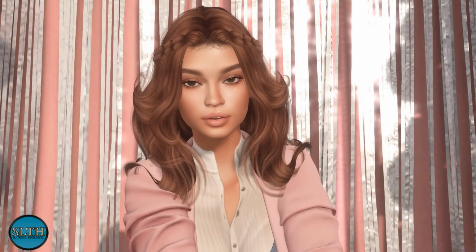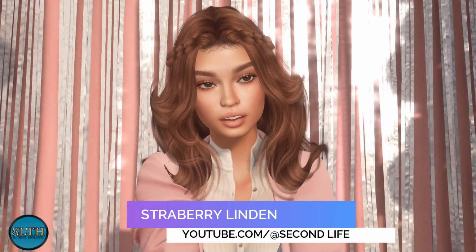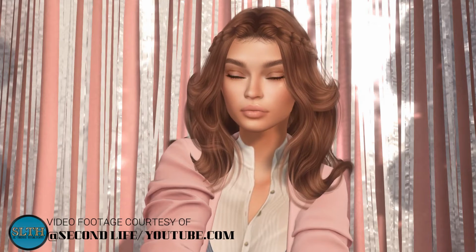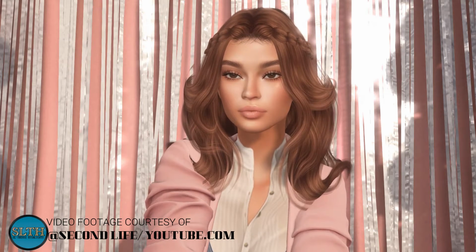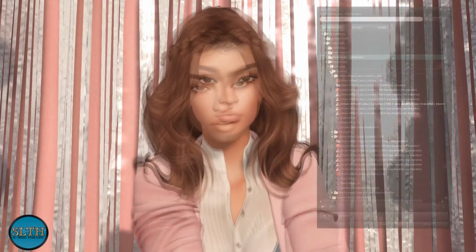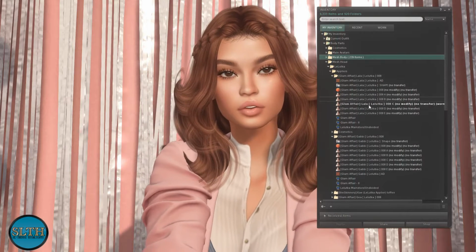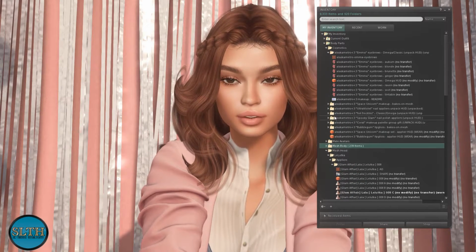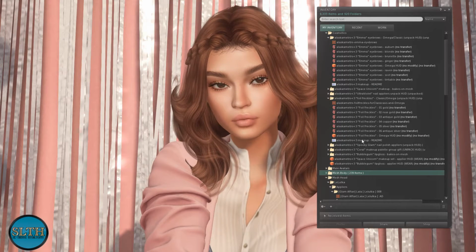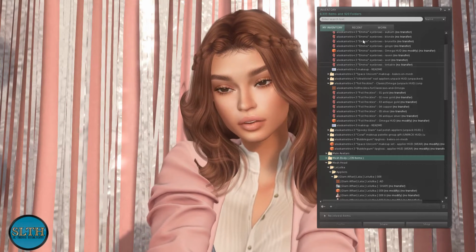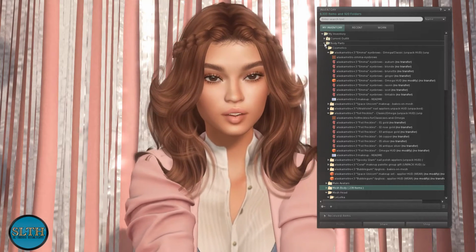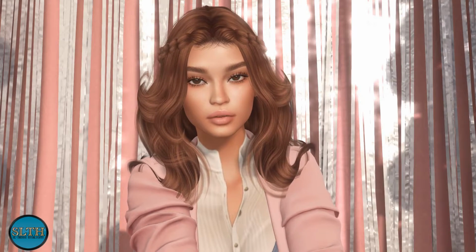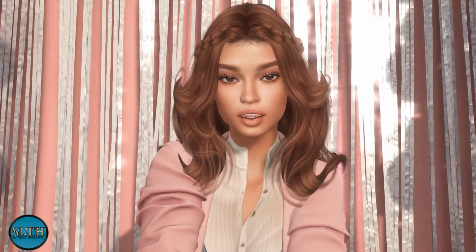Hello everyone, my name is Strawberry Linden, and today I'll be talking to you about Baked On Mesh. Baked On Mesh is a feature that will allow system avatar baked textures to be shown on mesh attachments. That means that textures such as skins, tattoos, cosmetics, and clothing could be used on mesh body parts that have been set up for Baked On Mesh by the creator of that part, in the same way as system layer clothing is applied to classic avatars. So basically, it will make your mesh body parts behave like they are classic system avatars.